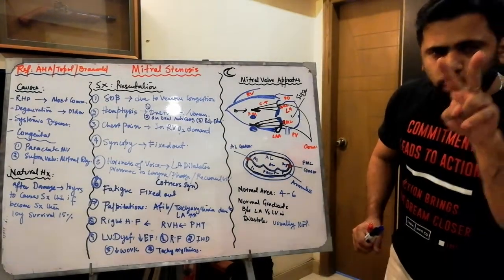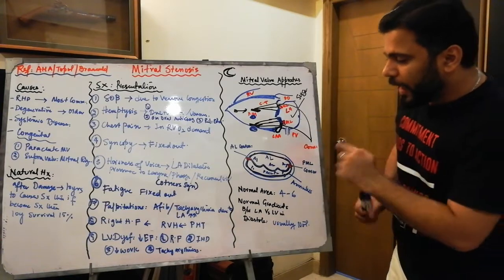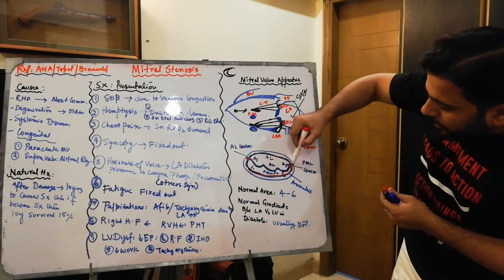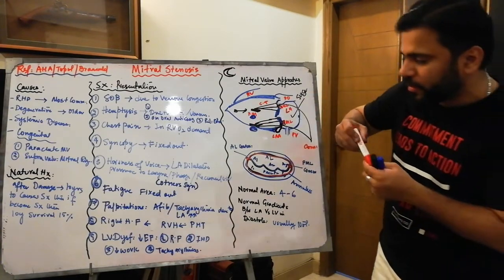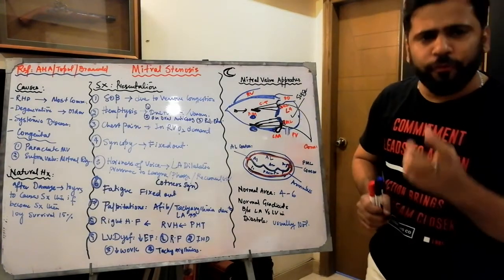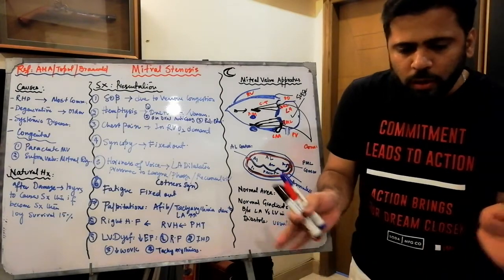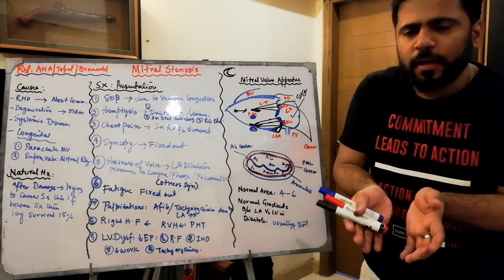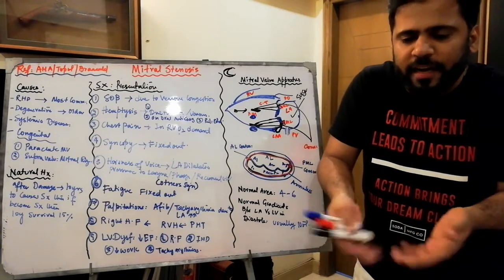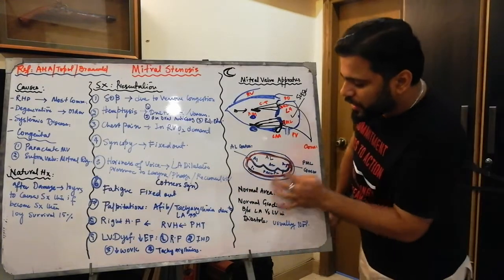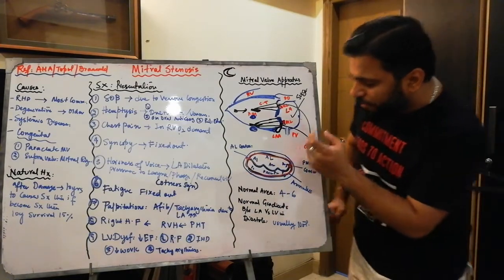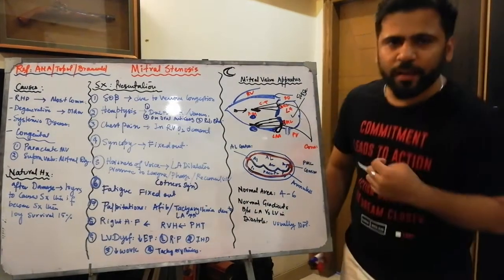And there are actually two commissures in the mitral valve, and the ring where both leaflets are attached is known as the annulus. This is the fibrocartilaginous ring which gives support to the whole leaflets. It holds both leaflets, like curtain like structures. So this is the annulus and these are the commissures, and every leaflet has three segments.